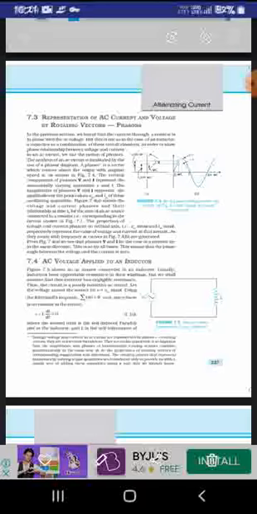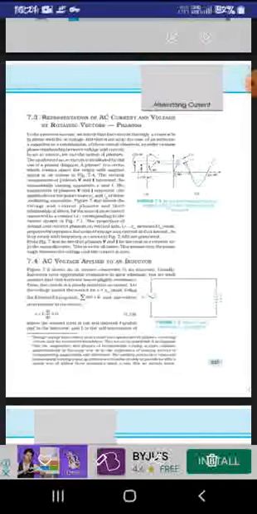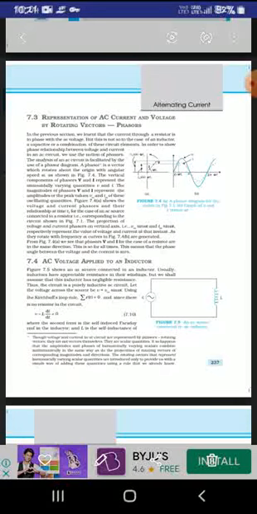Here in 7.4 you can see figure B. Here there is a curve. As we can see in the curve, V and I for the case of a resistor are in the same direction. This is so for all times. That means that the phase angle between the voltage and the current is 0. Here the voltage and current phase angle is 0. It will become different in other cases, because there is a difference. See here, current is going like this, voltage is going like this.